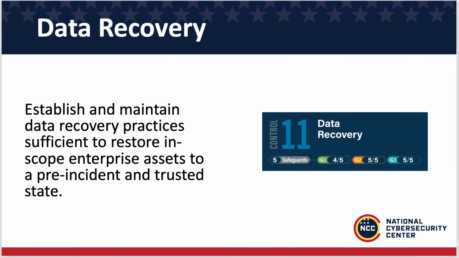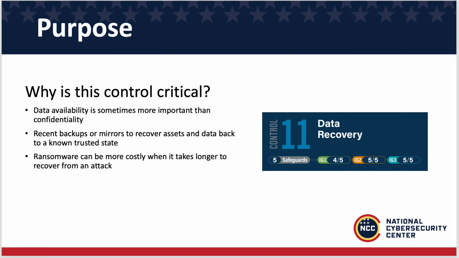Moving on to data recovery, control number 11, establish and maintain data recovery practices sufficient to restore in-scope enterprise assets to pre-incident and trusted state. So this control has to do with what happens after you have lost data for some reason. This is something that can happen for many different reasons. But a lot of times for business continuity, it's more important that you have the data and have the availability to utilize it and access it.